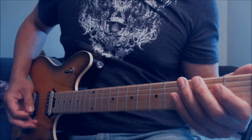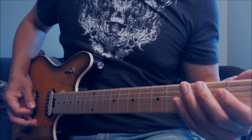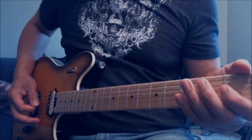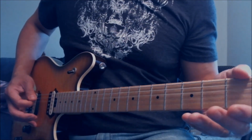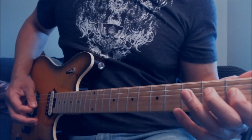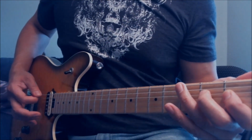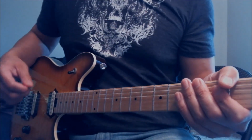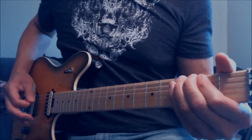Sometimes I do upstroke, down, upstroke, and then down on the 3rd fret on the E string. So it goes like this. Upstroke on the open A, open D. I'm sorry, open D, yes. Downstroke on the 1st fret on the D. Upstroke on the 2nd fret on the D. And downstroke on the 3rd fret on the E. You can do it that way, but you can just do all downstroke if you want. Slowly, so far with this.